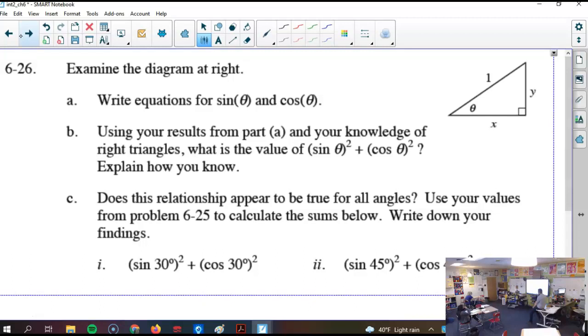So, the Pythagoreans that we discussed yesterday and in the past couple days did a lot with sine and cosine, and especially with triangles. So, the sine of 30 degrees squared plus the cosine of 30 degrees squared. If we say theta is allowed to be 30 or 45, that's why they're using theta up here as your reference point. But let's say it's 30. Go ahead and figure that out. Write this down for a second. Sine of 30 squared, cosine of 30 squared. We're going to sum the squares.